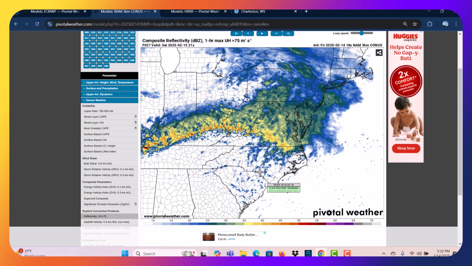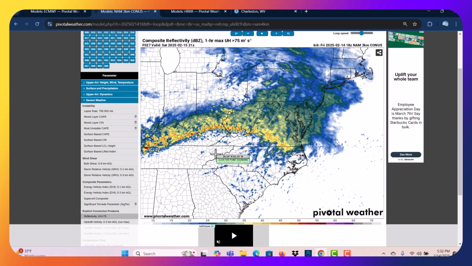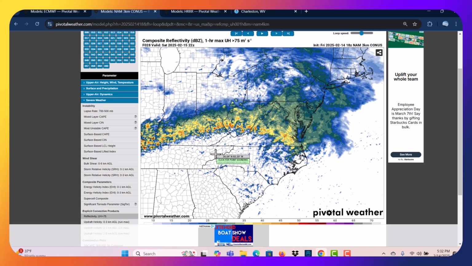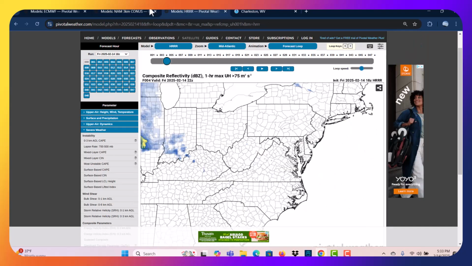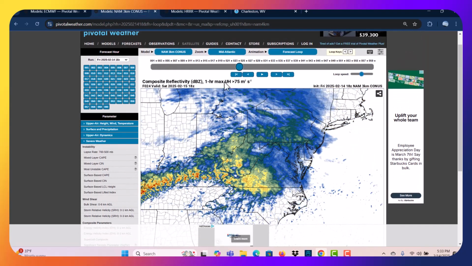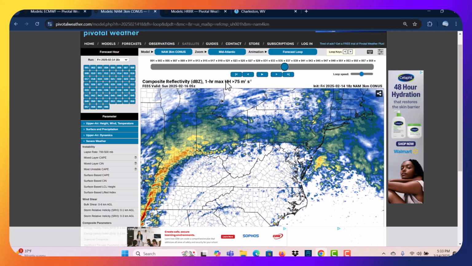And you can see this is the valley, Charleston, Huntington, kind of where the box is, and you can see these heavier yellows and oranges and even some reds start to kind of train over the same locations, and that's going to cause some flooding. And there are already some flood warnings posted pre-event, before the event even started. So that's kind of concerning to see. But we move on.